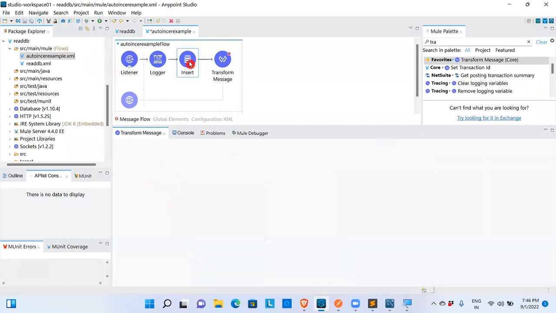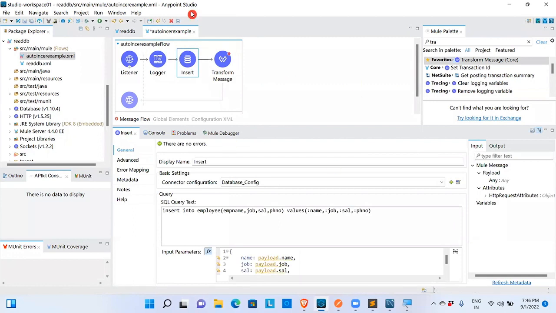So just go to this insert command. Let's see what output is generated by this component. Just go to output. Click on this one. Then here you can see it is creating the output in the payload. Inside of the payload there are two things available. One is the affected rows. The second one is the generated keys. So what is the meaning of generated key?